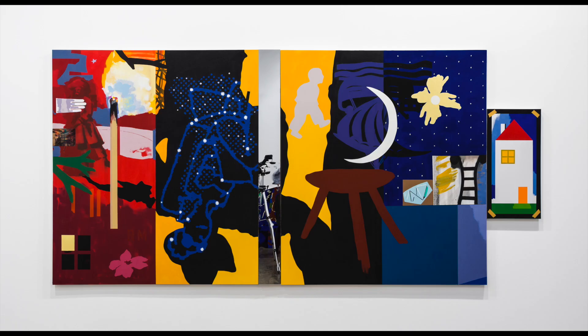Hi everyone, Danielle from Glembo here with our Glembo from home installment for the week. This week we're going to be focusing on our little guys — kindergarten to grade one or two — but this activity is really fun for anyone, especially adults. We're going to be focusing on one of our feature exhibits by artist Ron Moppett called 'Do You Remember Snow and Stars.' This gallery space consists of what we call a long painting, and there's also a sculptural installation, so the piece takes up the whole gallery space and creates a story.